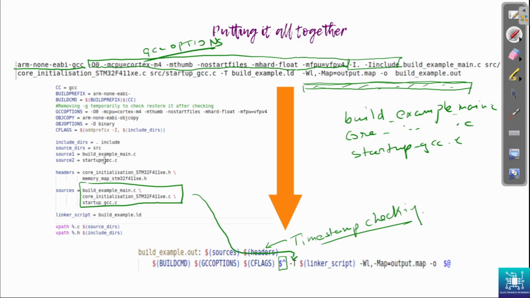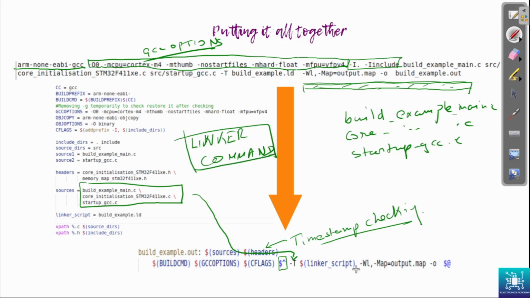Okay. So linker script is saying what? Linker script only has the linker file name. So there should have been a linker command variable here. Did you see that variable is missing?